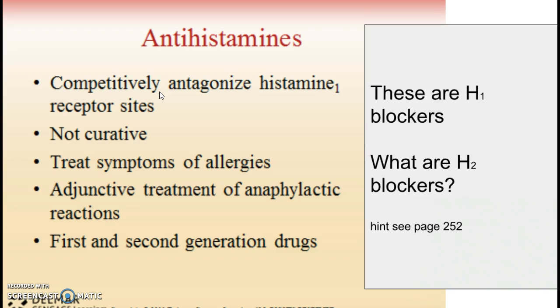And if you need a hint, you can pause and turn to page 252 in your book, where you might be surprised if you were thinking it was going to be like Allegra or something like that. It's not. It's Pepcid, Tagamet, Zantac, and Axid. Those are H2 blockers, and we don't think of the part in our stomach that causes heartburn and indigestion as being an antihistamine response, which is what the H stands for, but it is. So the H1 blockers and the H2 blockers are more closely related than you would think, even though one's a respiratory medicine and the other is a GI.